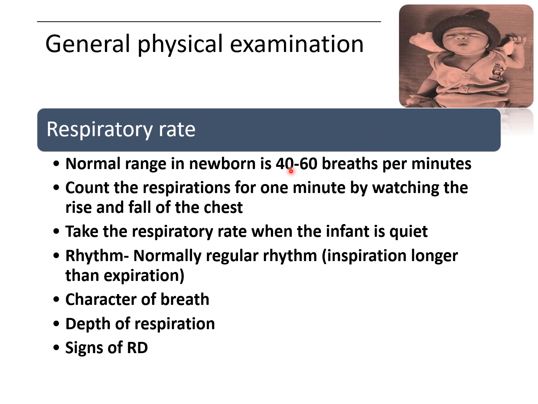Respiratory rate normal range is 40 to 60 breaths per minute. We should count the respiration for a full 1 minute by watching the rise and fall of the chest. And we should calculate the respiratory rate when the baby is quiet and comfortable. We should also check the rhythm, character, depth and signs of respiratory distress. I will tell you the details during the respiratory system examination.